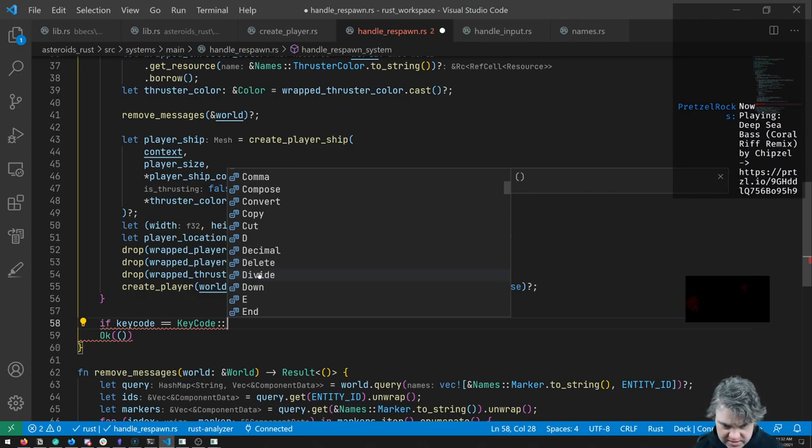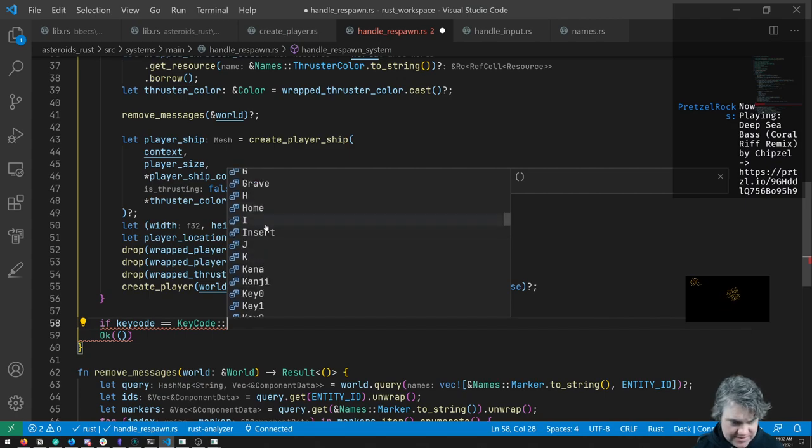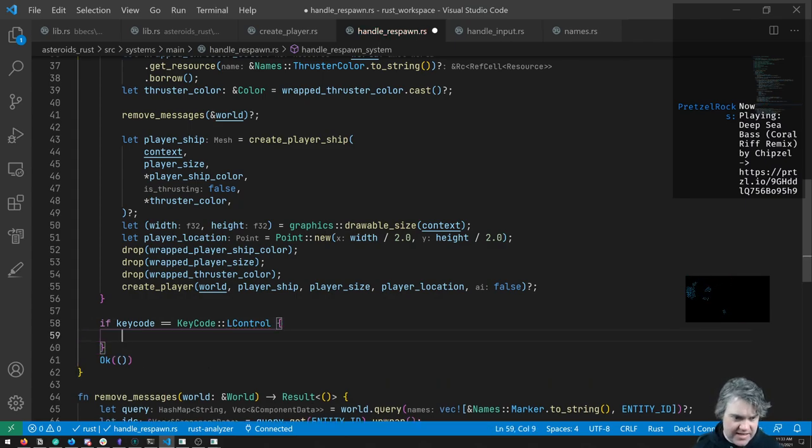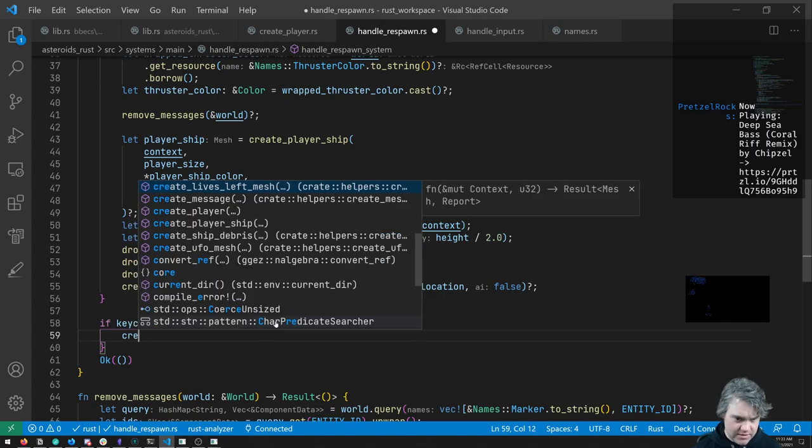I use delete to create a player. End, escape. Insert. Oh, that would be weird. I don't want to do that. Kana. Kanji. Okay, left alt. Huh. Okay, so let's do left control. So if key code equals left control, then I want to create player.